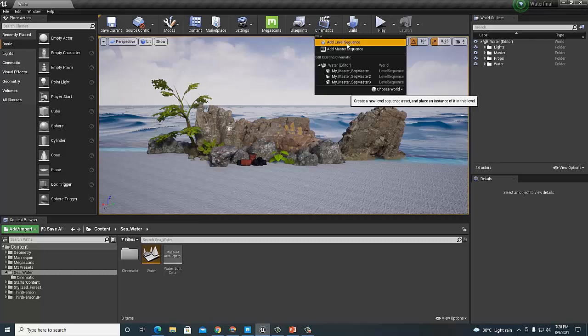You can experience a lot of things with these two. But as per my understanding, a level sequence creates a single shot at a time, whereas a master sequence lets you create a number of sequences at a single click. That's it. If you want to learn a lot more about the master sequence, I'll explain it later. For now we're concerned only with the level sequence. Now click Add Level Sequence.